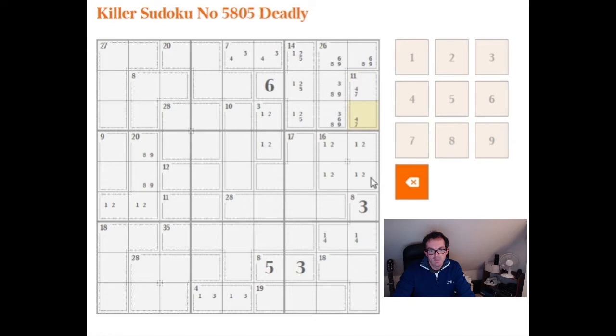We can write in that this is four-seven like this, which means this is a four and this is a one. Then we can remove the one from these two positions. Let's do a bit of work on columns eight and nine - we can isolate the value of these two cells: 26 plus 11 is 37, 53, 61, 79 - so these two cells sum to 11.